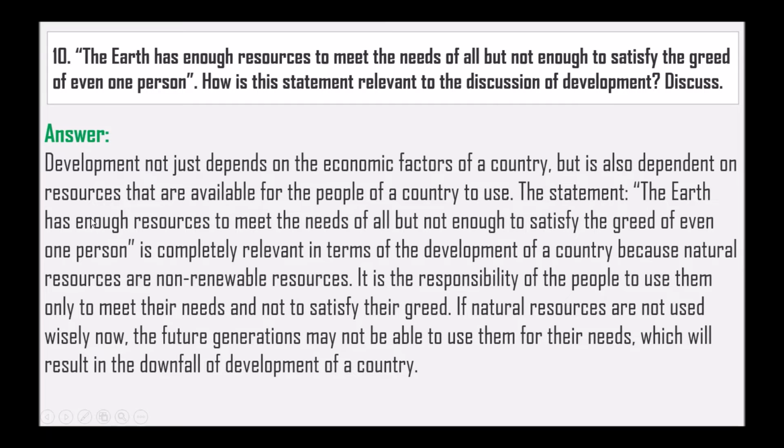The statement is completely relevant in terms of development of a country because natural resources are non-renewable. It is the responsibility of the people to use them only to meet their needs and not to satisfy their greed. If natural resources are not used wisely now, the future generations may not be able to use them for their needs, which will result in the downfall of the development of a country.